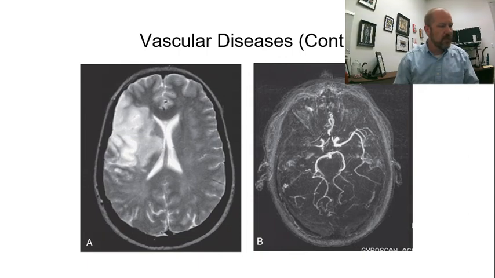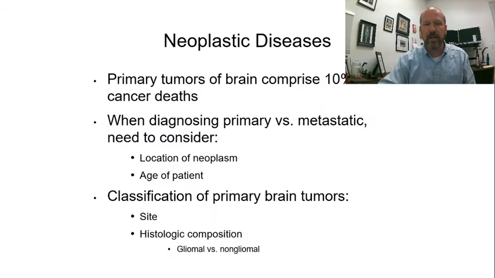So here are examples of different types of stroke. On this image here, we have an MRI image of a 54-year-old woman who experienced left side paralysis, slumped forward, and so we can see the stroke is on the right side of her brain, left side paralysis. This is a large infarct having to do with the cerebral artery. So the MRI is powerful in that we can actually see the area of the infarct, the area where it's not receiving adequate blood flow. And then when we do this MRA image, it'll show the occluded artery as well. So this just goes back to that increased sensitivity of MRI.